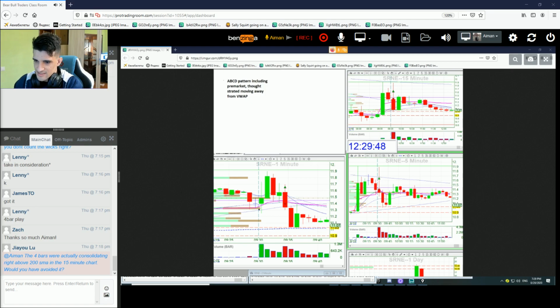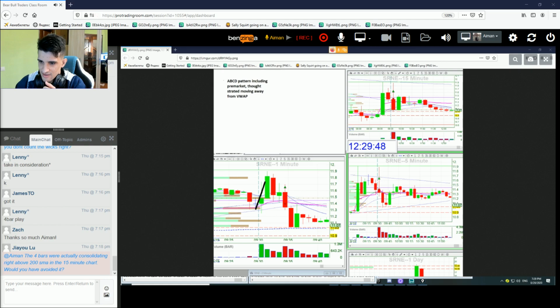Another thing is this is an ABCD pattern if you look at it on the 1 minute chart, and I didn't pay attention here actually, guys. Look, what do we have on the 5 minute chart? We're having a stock which was strong. It did the bearish engulfing sandwich setup, which is a bullish setup, right? It did break up, fake breakout, closing as an indecision candle on the 5 minute chart and starting to make 1, 2, 3 and starting to drop down, lower lows and lower highs on the 5 minute chart.